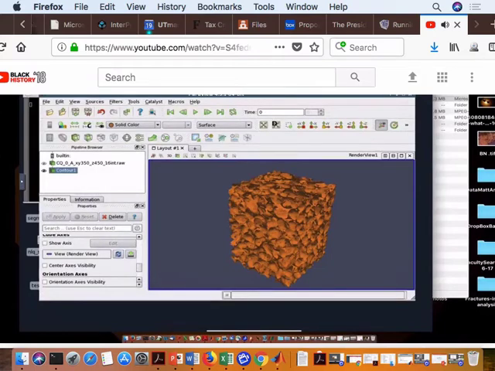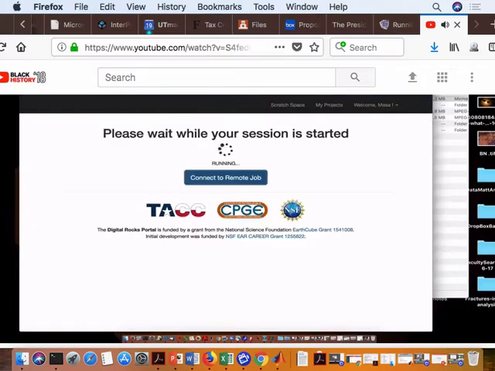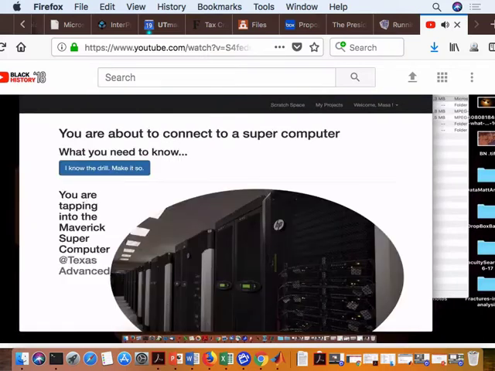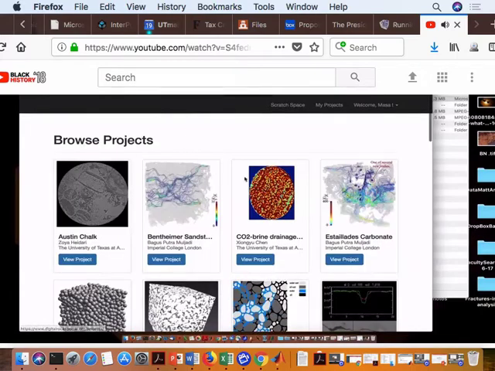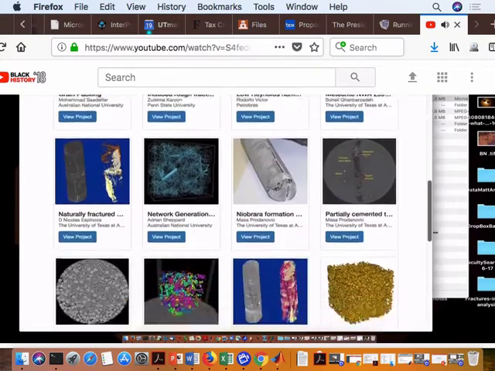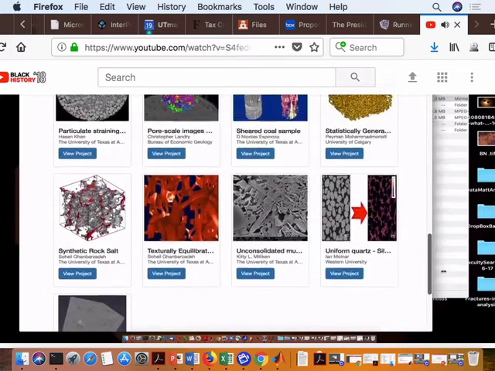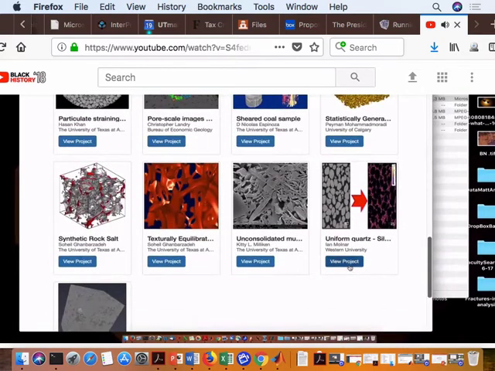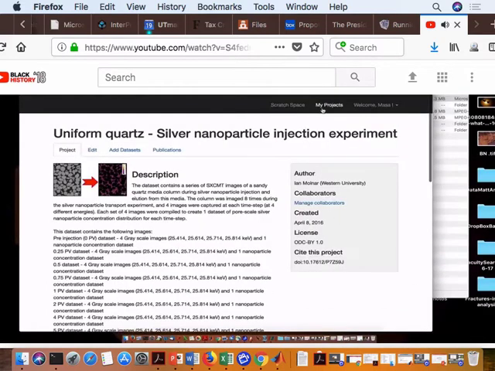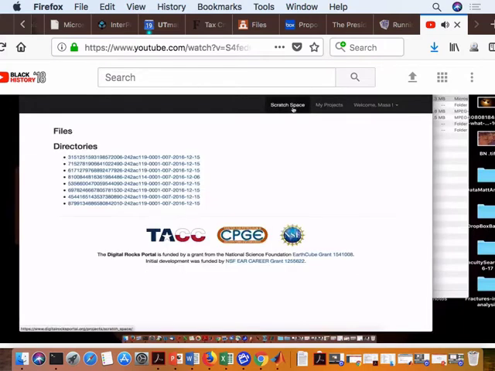So now the question is, how can I get this surface image? I go back, and it should show up in my scratch space.